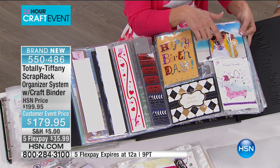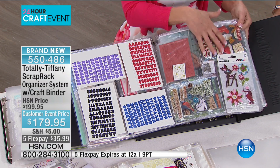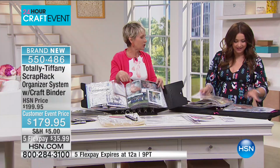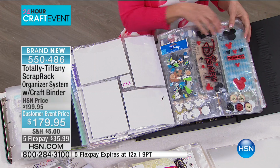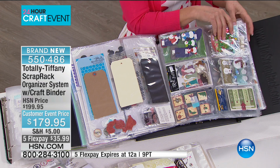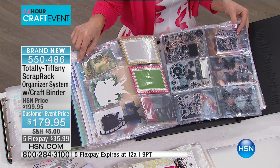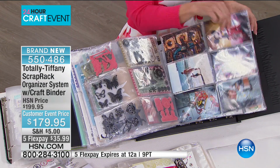What about cards you've made or cards you've collected that you want to send? Unmounted stamps. Right, look at all the 3-dimensional things, pieces when you're card making. Pictures, right? We have a 5x7 page and a 4x6 page, so it can help you plan your pages. Buttons in here. And again, I like that it's angled. So if you're sitting at your crafting desk, which we have an amazing crafting desk coming up in just a little bit, you can literally thumb through all of the pages of everything that you've collected.